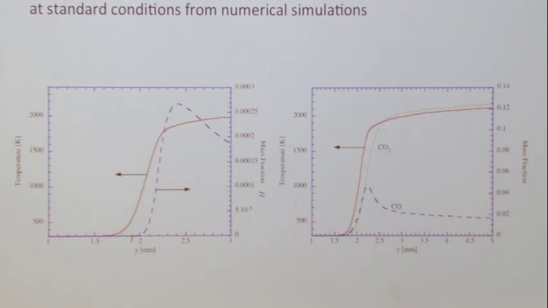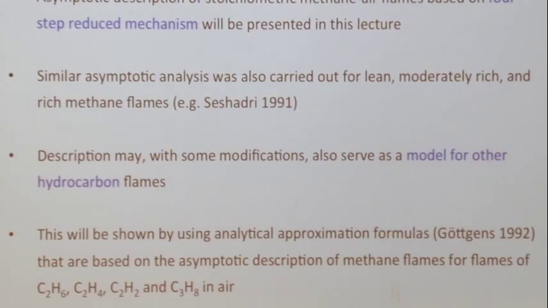You see that, this is again the temperature. You see that in the flame you form CO first, as we said earlier, and then the CO is converted to CO2. And then here, I can't remember what the conditions were, but here you see there's some CO left over, and then you have some CO2 here also.